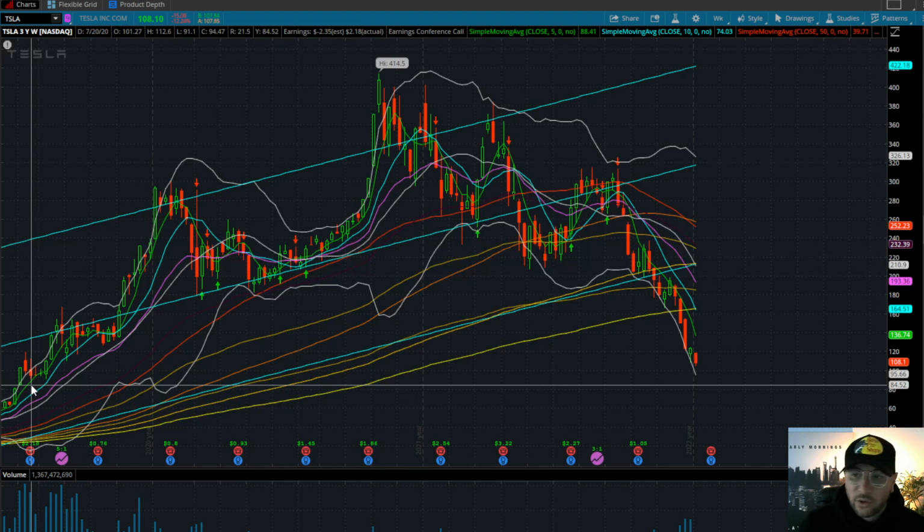Regardless if you're a swing trader or an investor or a scalper or a day trader, you can be thinking to yourself, well, I like to scalp the 2-minute or the 5-minute intraday chart. What does telling me about the next major macro demand zone at around $80 have to do with me when I'm just looking for a quick buck here or there? You're right to an extent, but you always have to know potentially where this stock could be going, potentially where they could be taking Tesla, potentially what is the level that they need to get down to before we have some sort of significant bounce from that area.